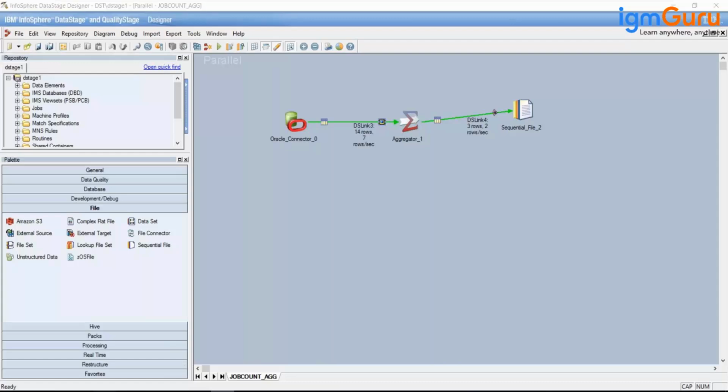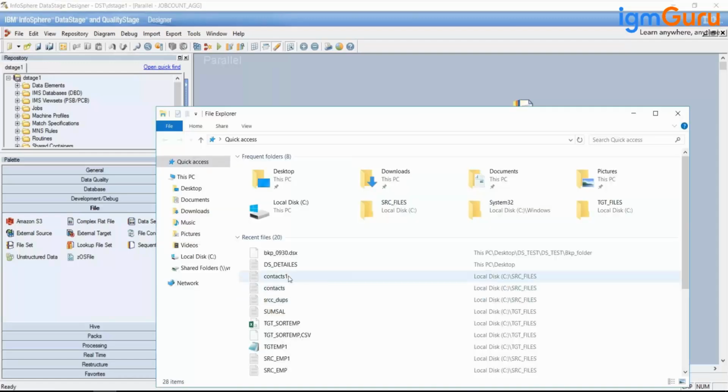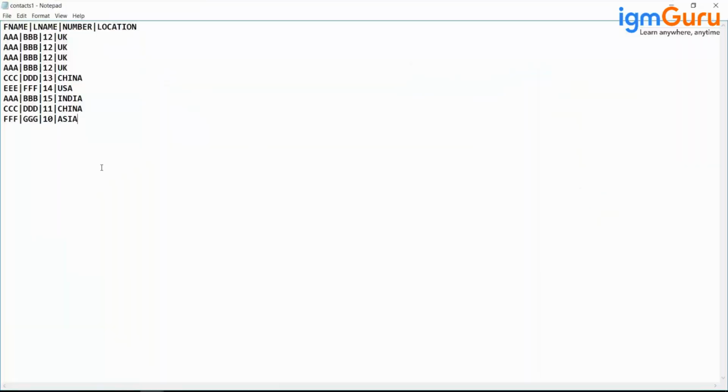Now, if you see the file here, what is your observation? It is delimited using the pipe symbol. Delimiter is one observation. Any other observations we have in this data? There are duplicates and there are certain unique sets of data, right? I want to pick all the duplicates into one file and all the unique data into another file.